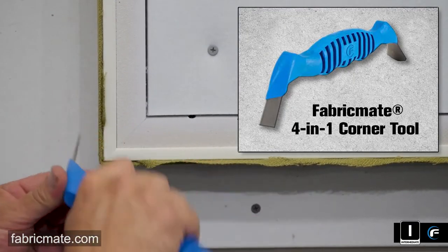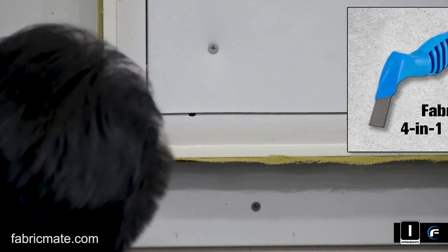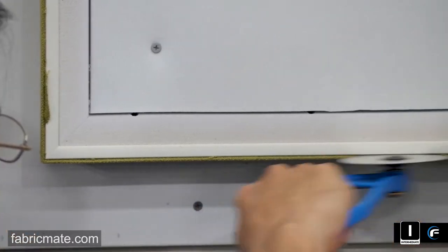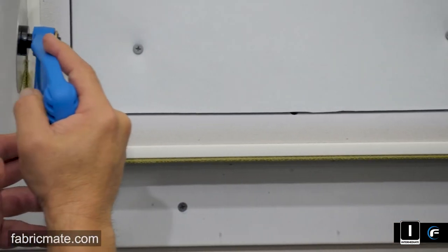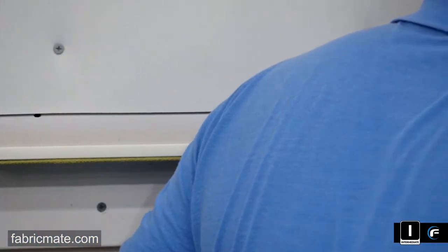This light green fabric is one of our lines — Motif, a very popular crepe fabric. We offer many fabrics to choose from at fabricmade.com, including wide span fabrics, printable graphics, and high quality options that will give you years of enjoyment in your application, whether it's residential, commercial, or the education field.